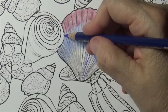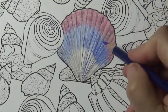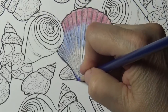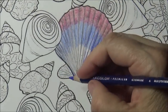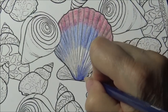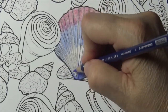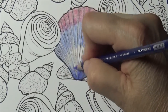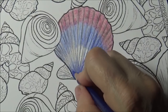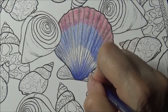So I don't really worry about being messy, which I like. You don't have to be perfect, because we don't want perfect, we want it to look like a shell with texture, right? Now let's take it from the bottom here and go around the bottom. Then let's start going up, see how I'm just going up like this? You could use my little flicking method too. Flick it up so we have a gradual lightening. It's going darker down in here, so let's make it darker in here, and then flick it up, flick it up.